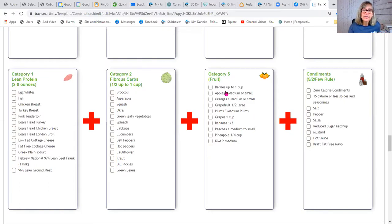So let's say that you wake up and you want some berries. Well, it's an egg white spinach omelet if you like that. If you don't like that, then you could have it with maybe some low-fat cottage cheese or Greek plain yogurt. And then, it's not listed right here, but people love hemp flakes. You could put some hemp flakes in there, and that would make a really great parfait. Okay, so let's say that you wanted some berries, but you can't do eggs and you can't do dairy.